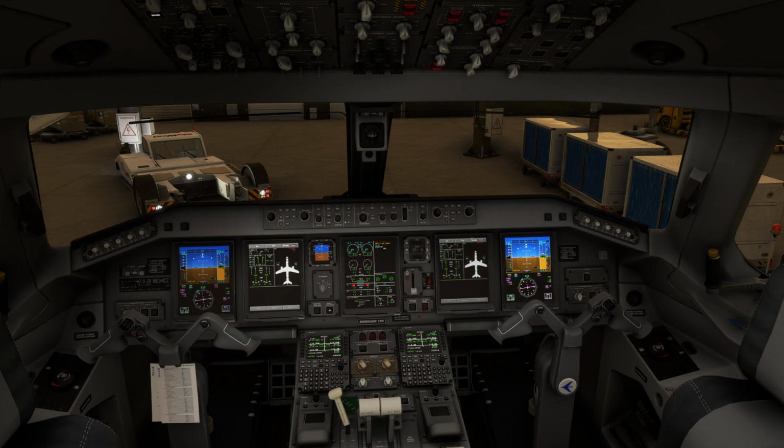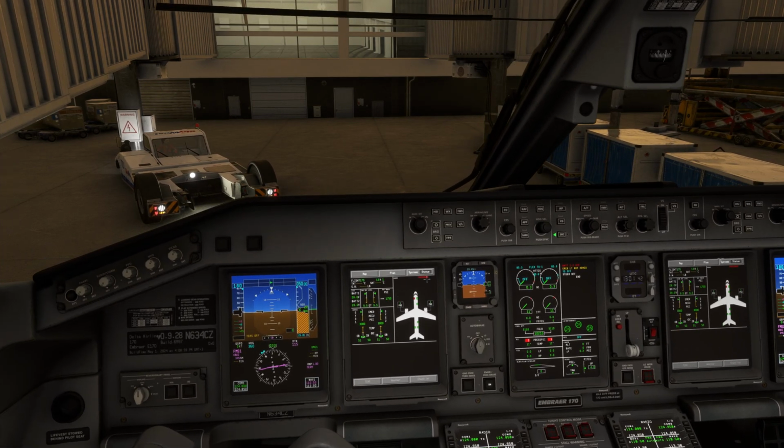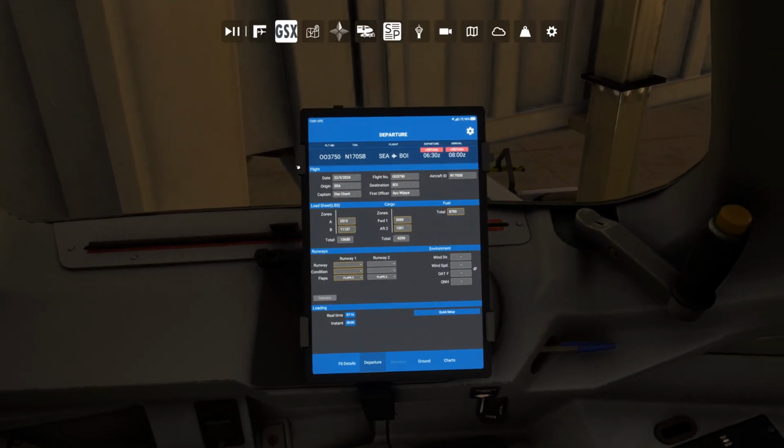So we just got to the airplane. It is powered up, which means the first officers are going on their walk around. The only thing I did was load the flight from SimBrief. As you can see, it's Seattle to Boise, SkyWest flight 3750.